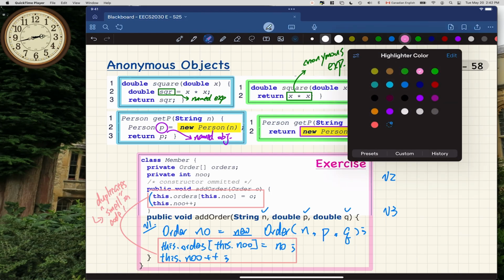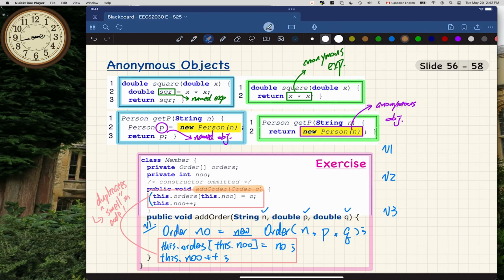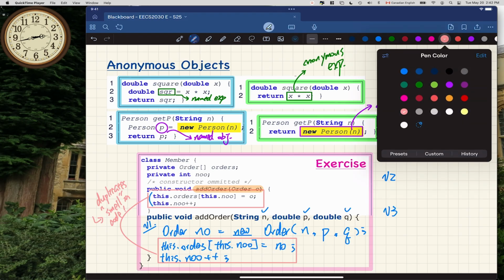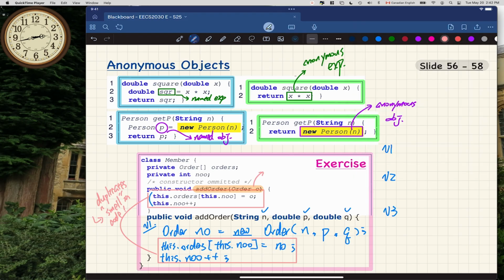So number 1, you want to treat this as a helper method. This one here can be used as a helper method. And that one there is just about adding some order, right? If you want to call that one there, so in version number 2, we are just going to combine these 2 lines into a helper method call. Since the method we are calling is in the same class, we can use this. And this really represents the context object we're calling, right? So you can say this dot add order.